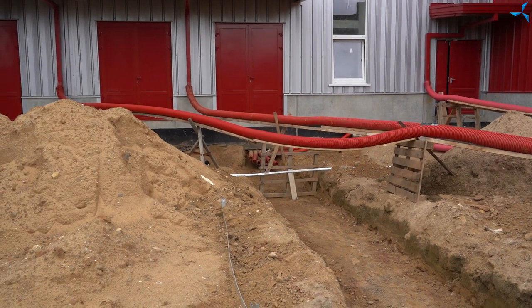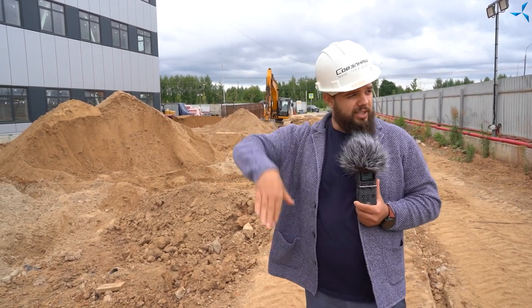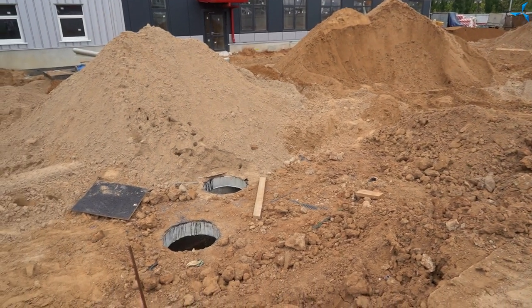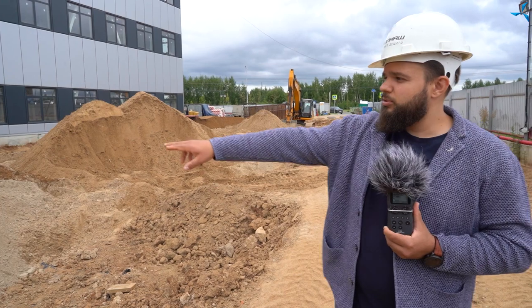The trenches are already dug and the grounding will also be filled in. There are already coils with cables, so the process will be very serious. We have gone a little further and we see the local bar areas, which are a temporary storage area for sand being taken away. The whole part we have seen in the dug-up state will need to be leveled by backfilling with sand and more. Here we also see the chamber that has been here for a long time — it is now in its final form, with certain connections made. We can also see the geotextile layout, showing that the work on the finished appearance of the facility and the execution of the vertical layout is moving very quickly.